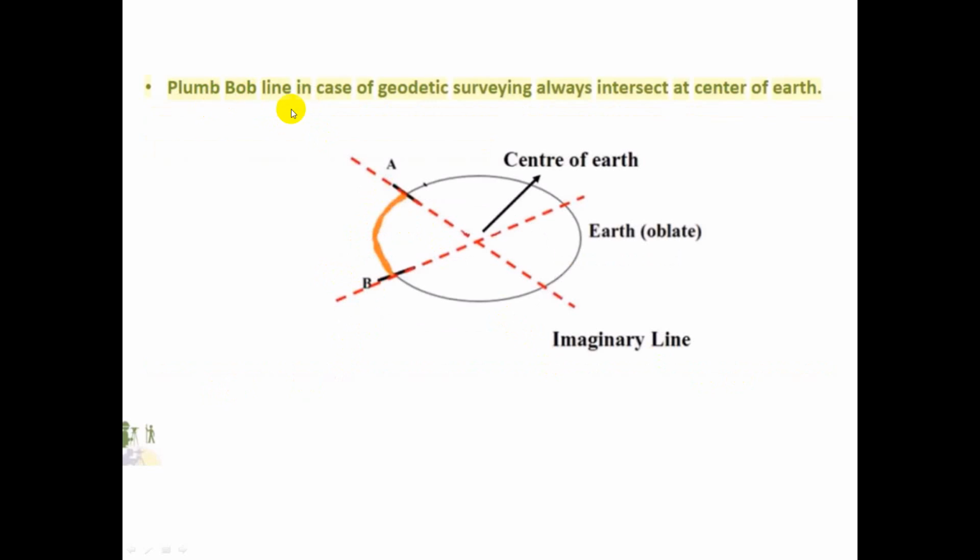So plumb bob line or plumb line in case of geodetic surveying always intersect at the center of the Earth. So kung point A and point B, so iyang plumb line is paingana. And kani pud si B padung pud diya. So mag-meet siya sa center sa Earth kung asa ang gravity padung. Kaya kung again, kung plane surveying ka dugol raman, so mahuna siya nga parallel. Dili kay nimo pwede ma-neglect ang iyang pagka-curvature. Pero lagyo na kay distance, dili na pwede nimo i-parallel kay kung i-parallel nimo siya, ani mag-agi imong plumb line which is very dili katuohan. Very wrong. Okay?